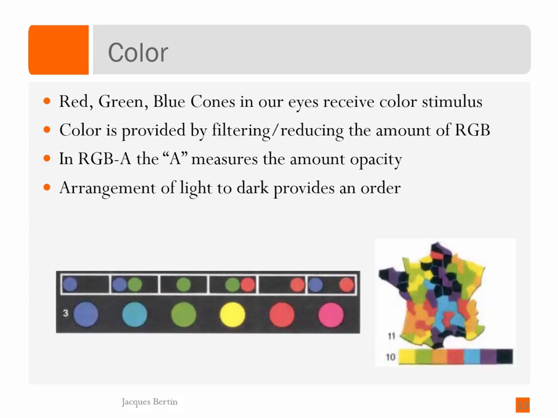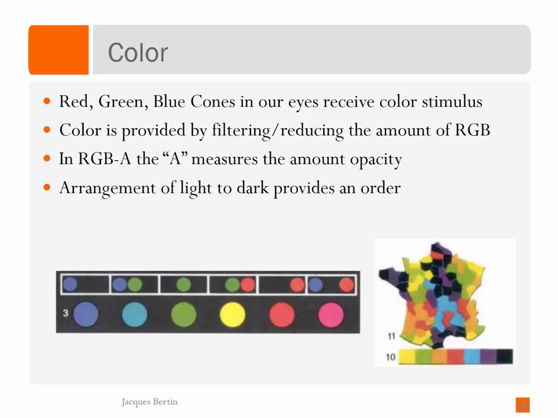And then the fourth aspect there, often the A in RGB, so the RGB stands for red, green, blue. The A measures the amount of opacity, or how transparent or not transparent the color is.